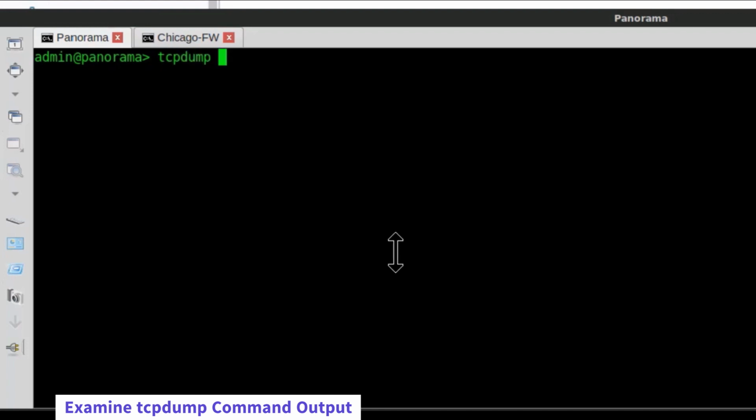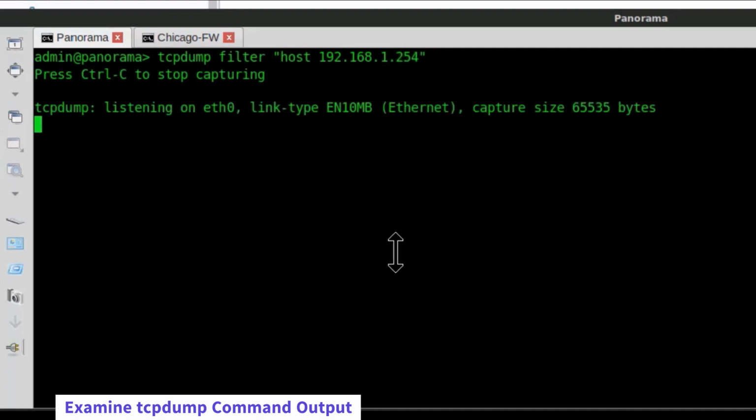On Panorama in the CLI you use the command tcpdump, and when you run the command you can also use filters to view and capture only those packets of interest. For example, I'll use a filter to capture traffic to and from my Chicago firewall, which is 192.168.1.254.